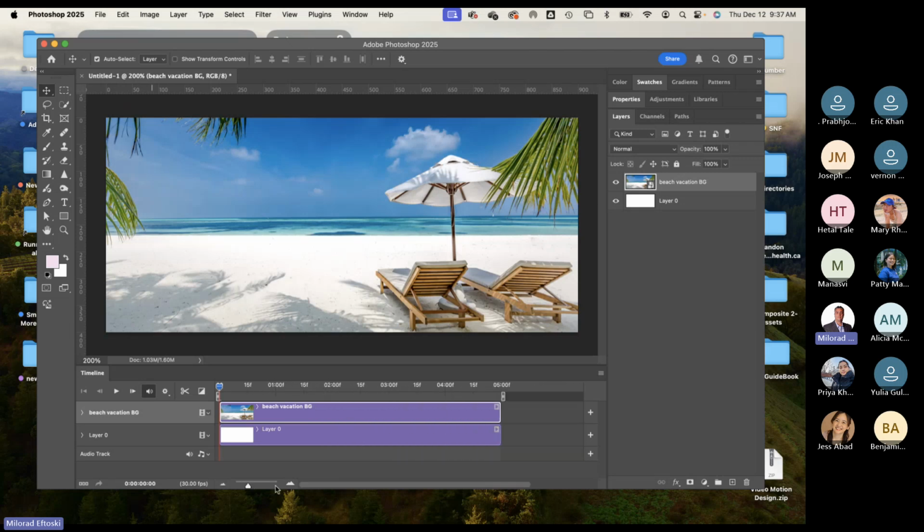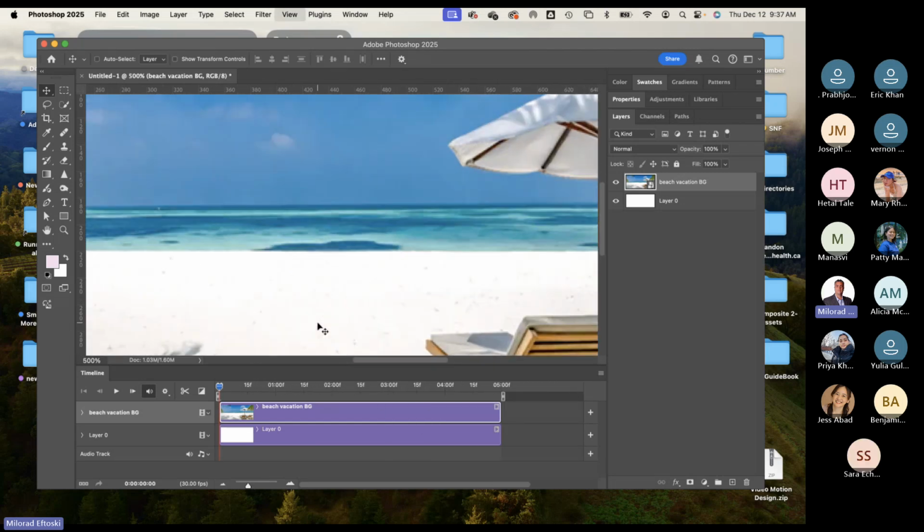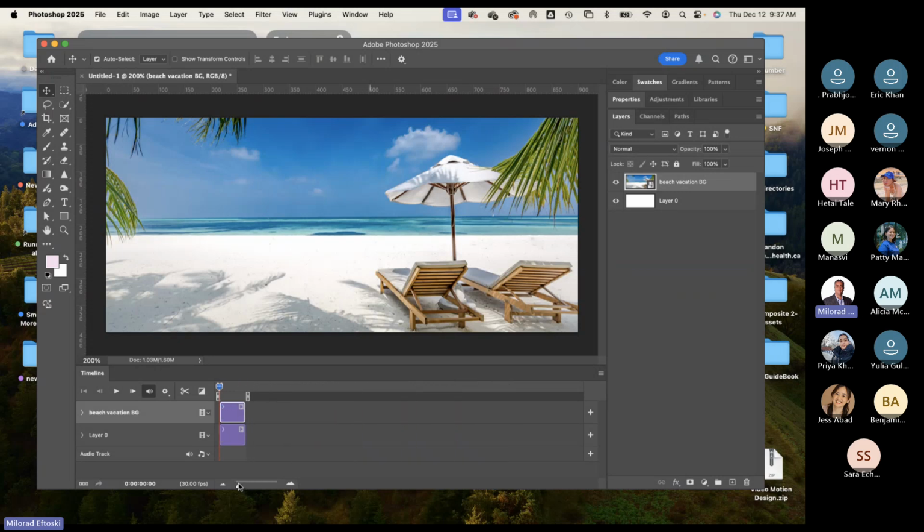So if I move this little bar here on the right, I'm basically zooming into the timeline. It's like zooming into the image, but this is now controlling the timeline because it could get lengthy. How about if you're doing like a 2-hour movie? Okay. You really want to make this smaller so you can see every second, every minute. Not that you're going to do a 2-hour movie in Photoshop. The most I would recommend you do in Photoshop, as far as video creation, is 30 seconds. Don't do more than that. And that's enough to do a commercial on television.